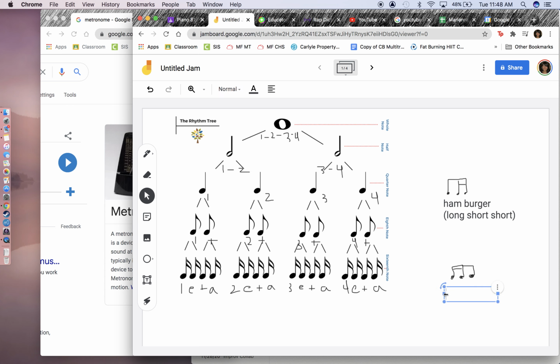It's backwards and it sounds like Pokemon, Pokemon, Pokemon, Pokemon. So instead of being long, short, short, it's short, short, long. Pokemon, Pokemon, Pokemon, Pokemon. All right? Practice that with me.